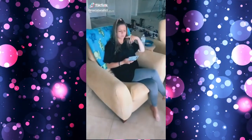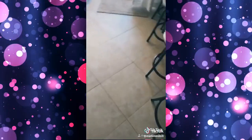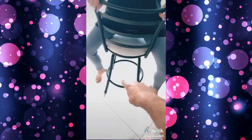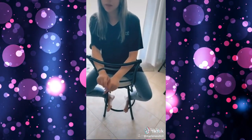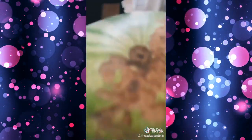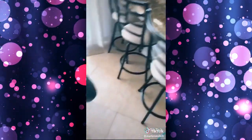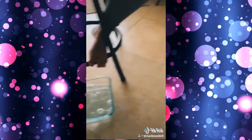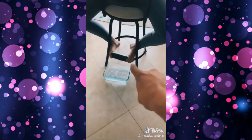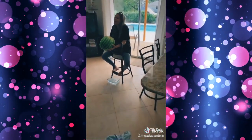Hey babe, get up, get up, get up. Come on, okay. Can you sit backwards in this chair for me? Put your two hands through the top part and your two feet through the bottom part. Now can you please hold onto this watermelon? I'm going to put this underneath you. Hold this with your feet. Do not drop your phone into the water. You can't. Bye, I love you. You're stuck. Bye!